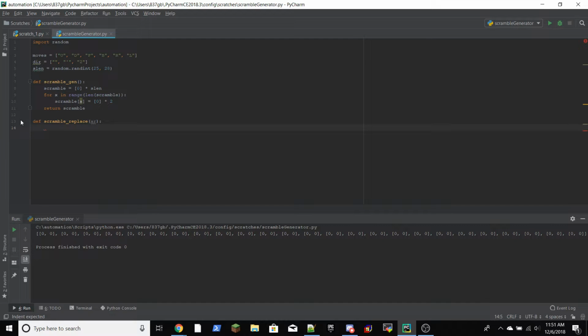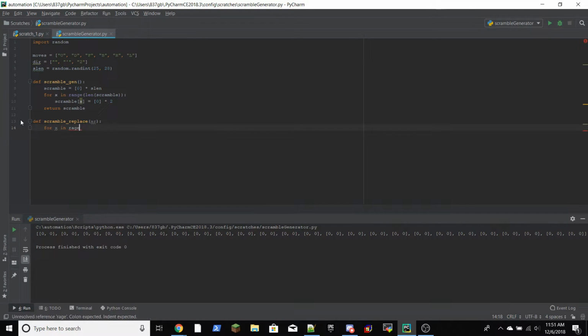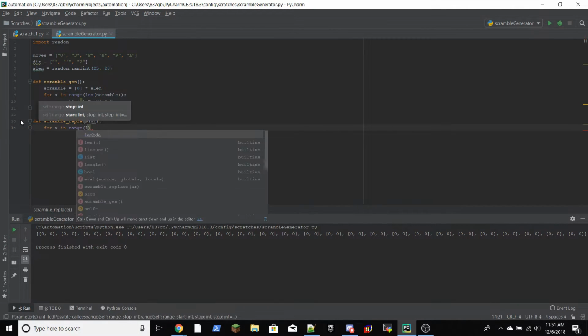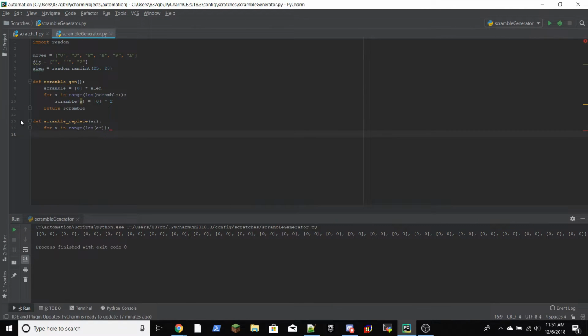We're going to do another for loop of the length of this, and then the array at x sub 0 is going to be a random choice from moves.